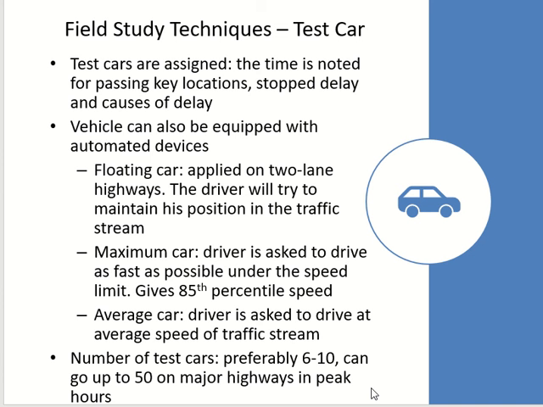Okay. So you let the test car move from one point of the 2-lane highway to another point. Okay, and a person is sitting inside the car and he is observing the travel time and so on. Clear? Okay, but there is a restriction on the driver. The restriction on the driver is he should maintain his position in the traffic flow, traffic stream. Okay, his position should not be disturbed from start to end. What do we mean? It's a 2-lane highway, right? So each direction, how many lanes?